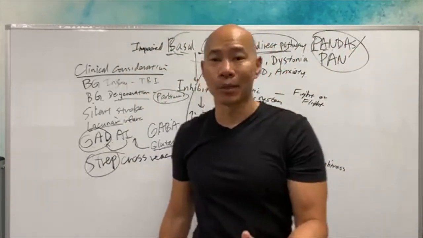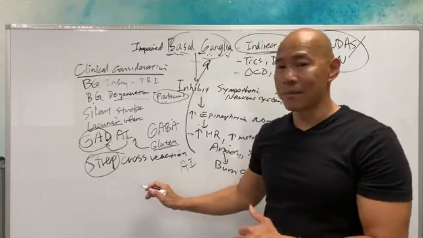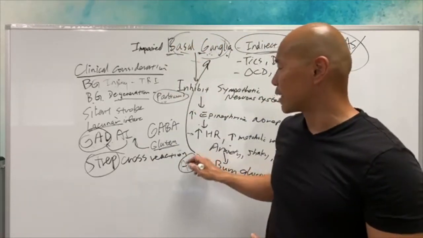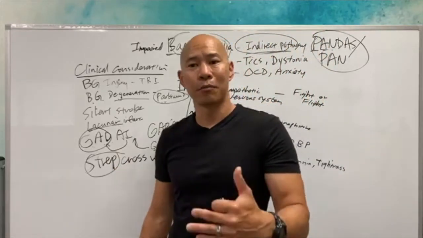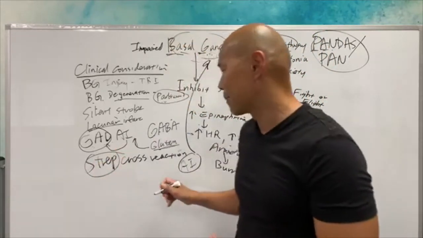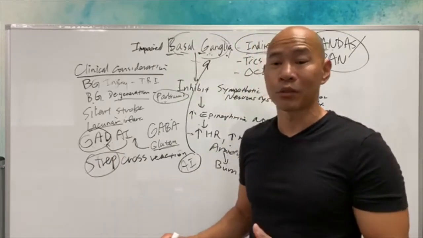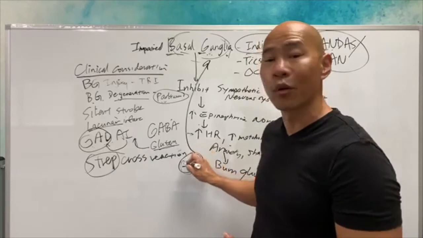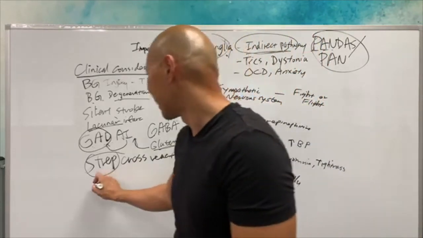These conditions can happen in kids, but really in adults, this can happen as well. You can get strep and you can cross-react. So that's another mechanism, which is really an autoimmune disease, but strep. So we may have to do strep titer and see if there's present high levels of strep. Antibiotic may be a treatment, but also herbal could be a treatment. But really, you're managing the autoimmune portion of that. That's really the key, which is not done in conventional medicine.